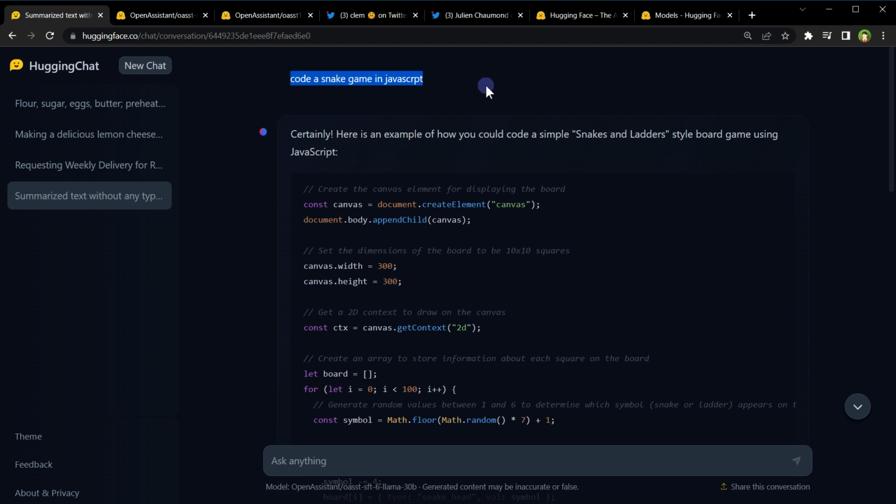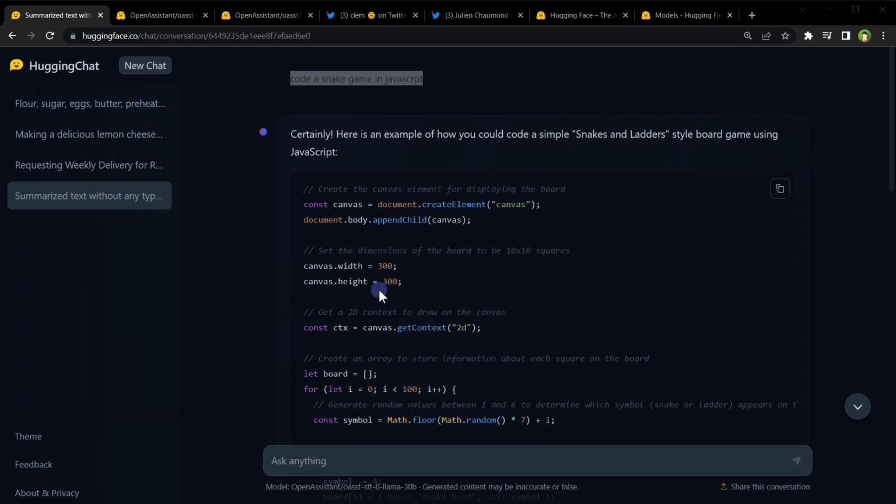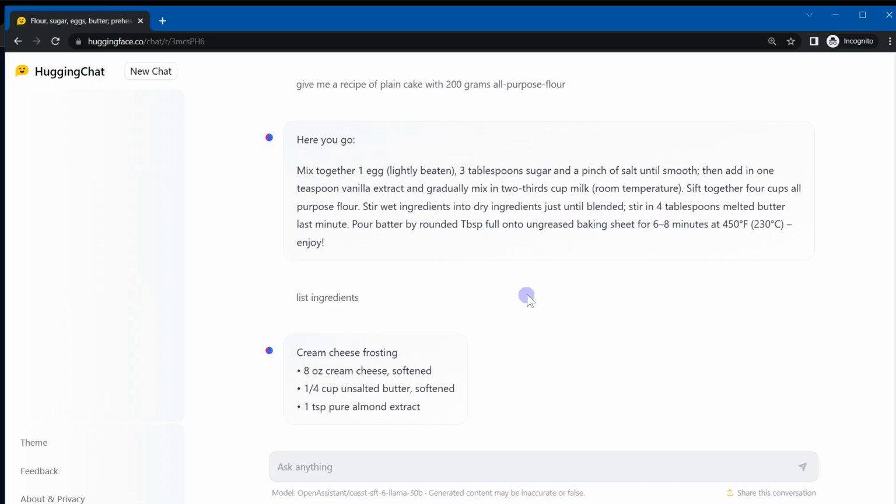If you want, you can share this chat with anyone else. To do that, hover over the chat and click at this link, Share Conversation. Copy the link and then you can share it with anybody. Let's open an incognito window and it looks like this, without the history of your conversations, only the chat that you shared. And the other user can also use this chat and continue communicating with it in any way he likes. So let's say the other user types here something.